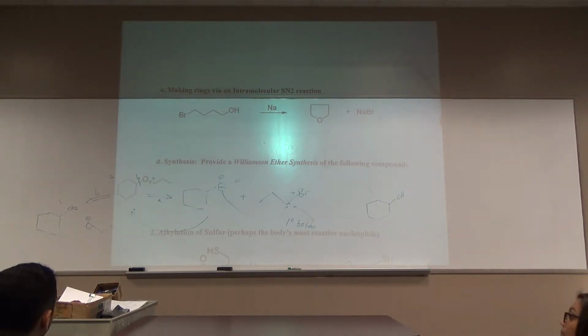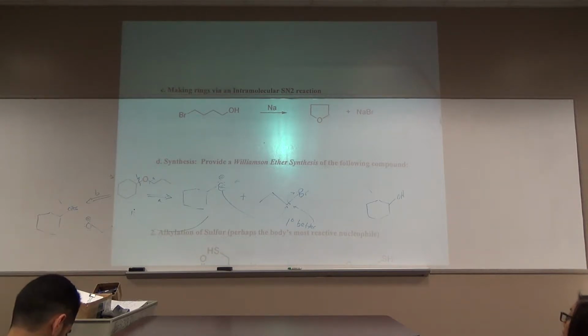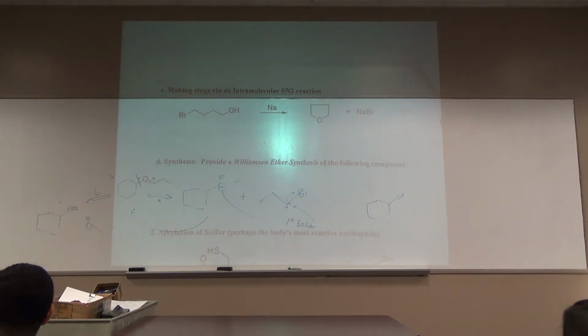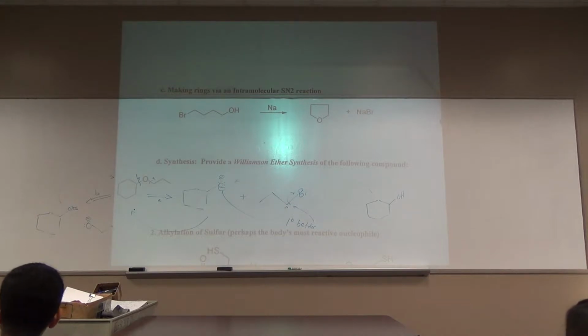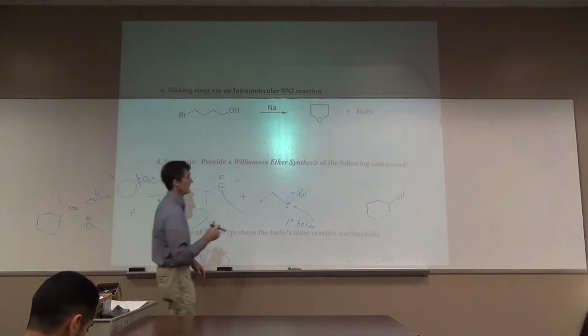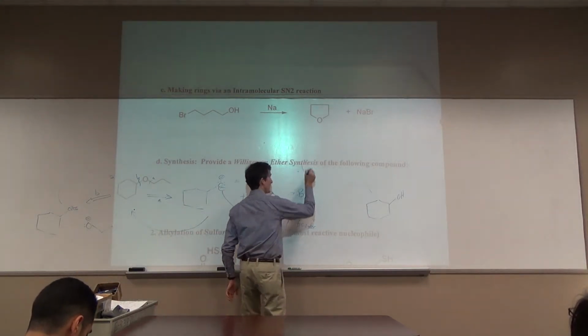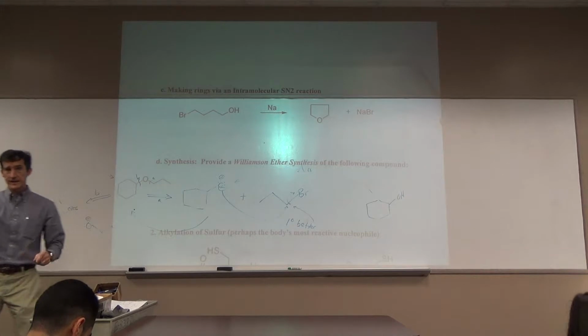Sodium hydroxide. Does sodium hydroxide make alkoxides? Look back at the other page, it had a big X through it. The one with the big X? That was using sodium hydroxide. What does the big X mean? Doesn't work, right? So what base works with alcohols? Sodium metal. Not really a base, it's sodium metal, but it acts essentially as a base. Yeah, sodium metal. Sodium hydroxide doesn't work. We showed that on the previous page. Big X.